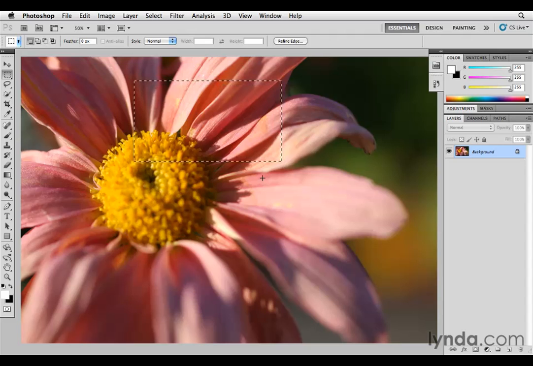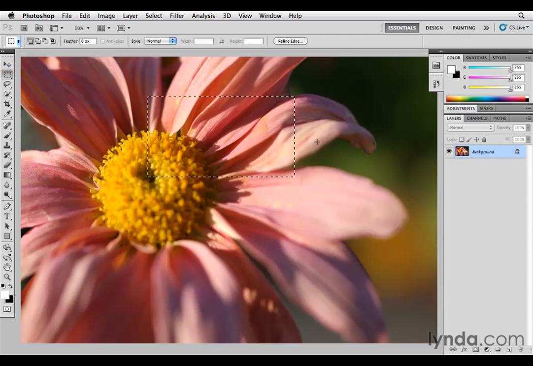Okay, so there's just a basic regular rectangular selection. Once you have a selection started, if you put your mouse in the middle of it, you'll see the cursor changes to show you that if you click and drag, you'll be moving that selection somewhere else. Note that you're not actually moving any pixels, you're just moving the selection marquee. To move pixels, you actually need to use the Move tool. That actually moves content. The selection tools just move the selection itself by clicking and dragging.